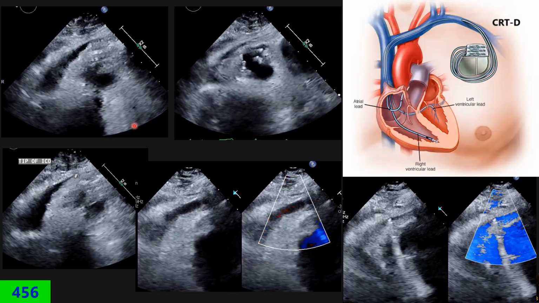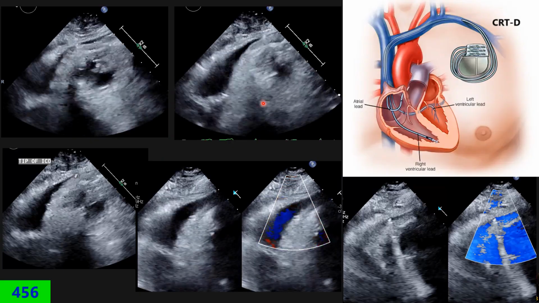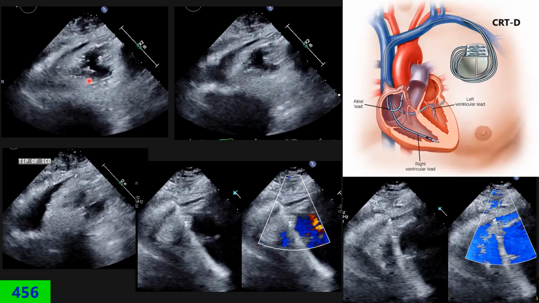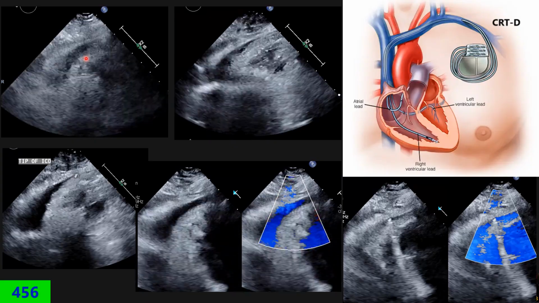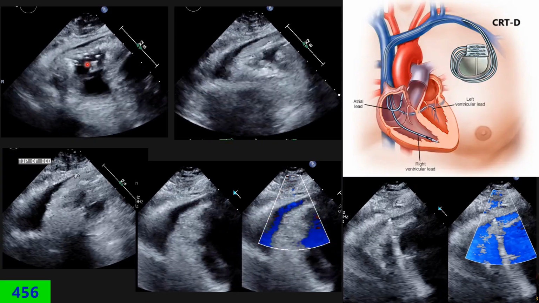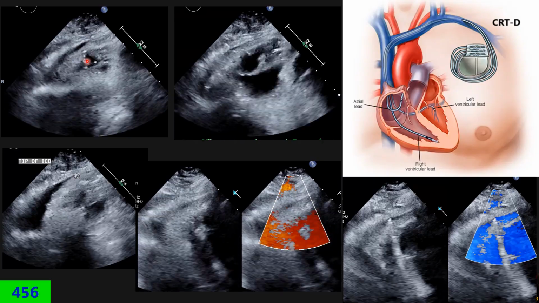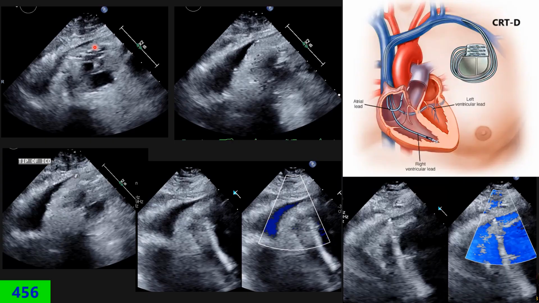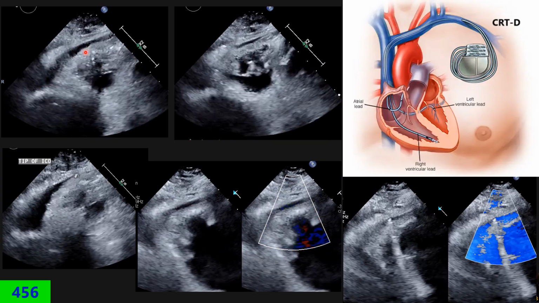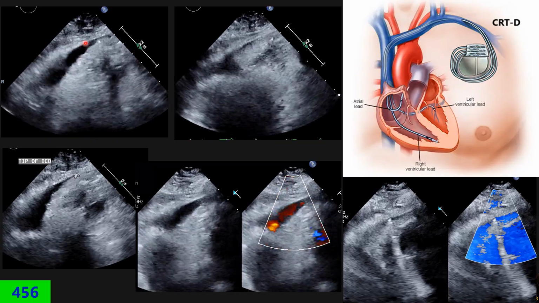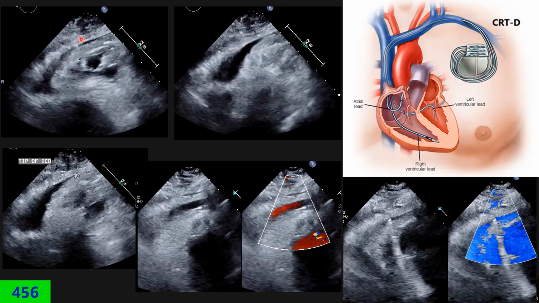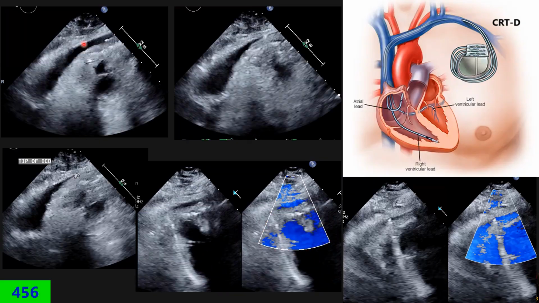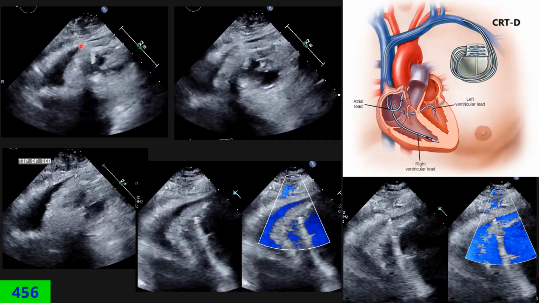In this case, you can see we are off axis. We don't see anything else, just the right ventricle and pericardial effusion, but we can see the tip suddenly at this specific view because the patient is breathing. It goes and penetrates inside the right ventricle free wall, even penetrates the pericardial fat pad, and even sometimes touches the pleura. That is the reason this patient sometimes has pain with deep breathing.